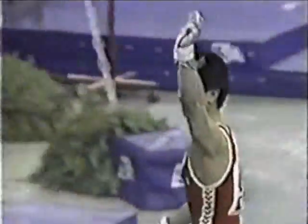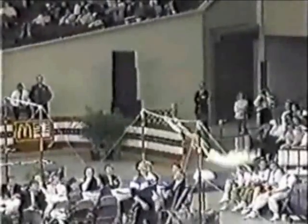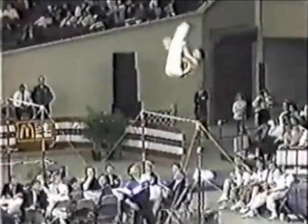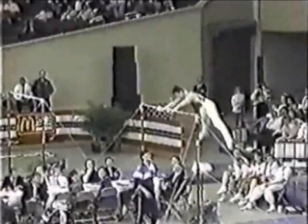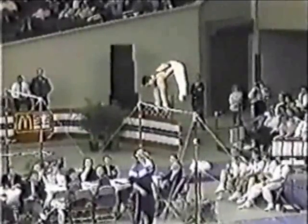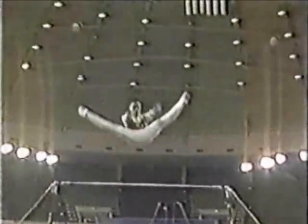I wouldn't want to be a judge right now. This is one of the tougher finishes in this mixed pairs. Now here comes the Gaylord flip. It's in pike position. Gets a lot of rotation. It takes him up and over the bar. You can see those hands just out there like radar saying, where is that bar? And he grabs it. Now again to tie, they each needed 9.5. Now here is his reverse hecht right into a flyaway with a half turn.